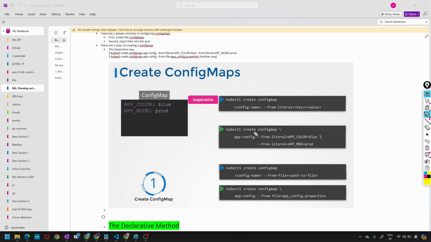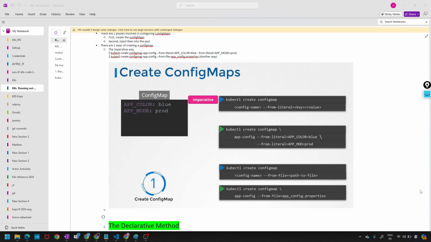An alternate way is kubectl create configmap app-config --from-literal app color so and so. The other one is kubectl create configmap with the key and the value path. These are all the commands to create them.